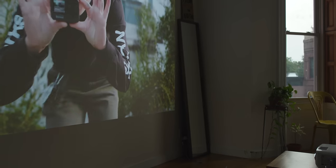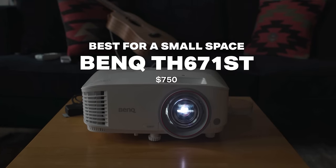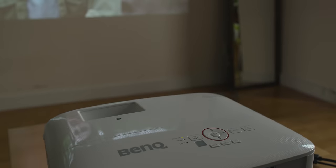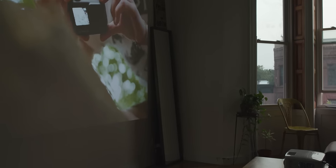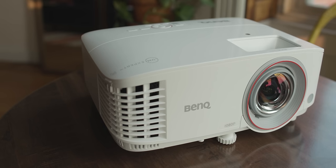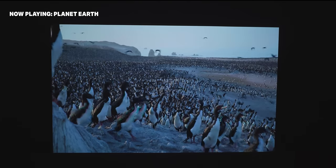Last but not least, if you want a really big image or if your space is a lot smaller, then you should get a short-throw projector. The BenQ TH671ST costs $750 and allows you to project a 100-inch image from a little less than 5 feet away. Its image is sharp even when it's so big, but the colors — specifically the darks — are muddy. It's 3,000 lumens, which isn't very bright, so if you're trying to get a bigger image, like 200 inches, you'll definitely need darkness. The audio is surprisingly loud for only having one 5W speaker. If you have a small dark room, this projector is great for it.